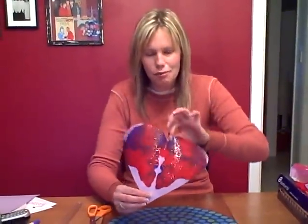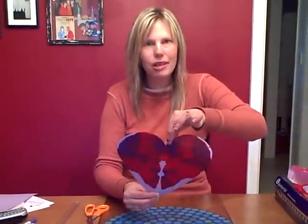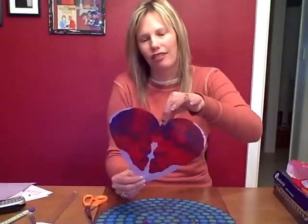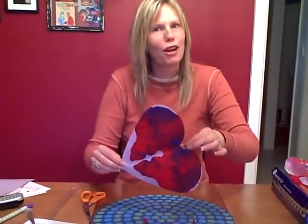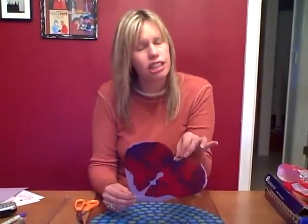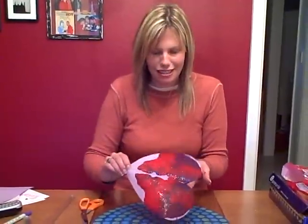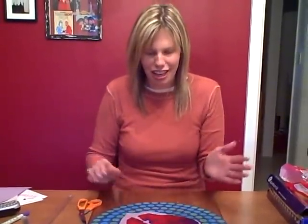It's a fun little thing. You can say, 'Oh, what does that look like to you?' — a butterfly, a pet, or whatever they see. If they want to do it again they can. Just warn them that the more paint they put on, the more likely it could get a hole in it. Some children don't mind and just want to keep rubbing, but it's easy to make those hearts, so you can make five or six and even send them to people in the mail. That's a fun thing to do. I hope you enjoy this art idea!